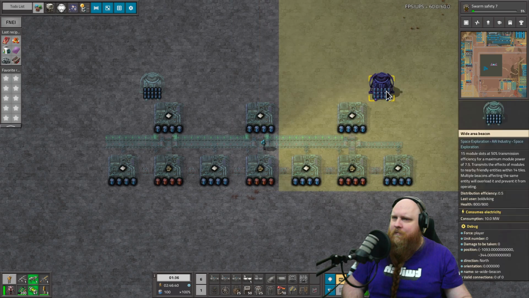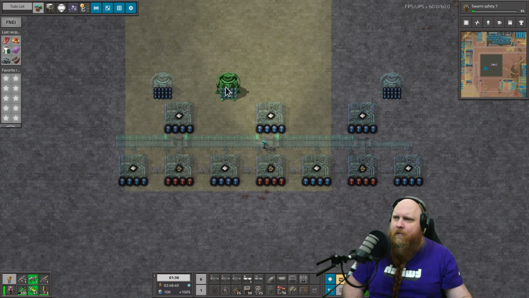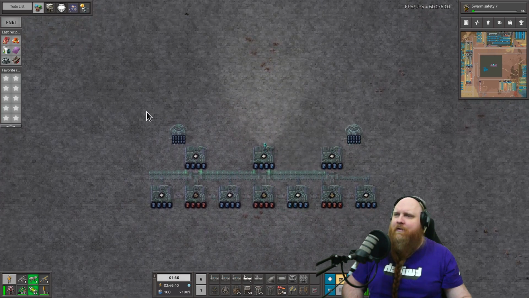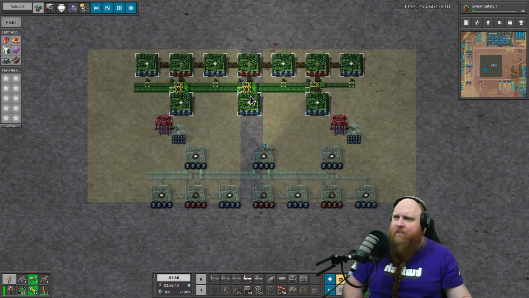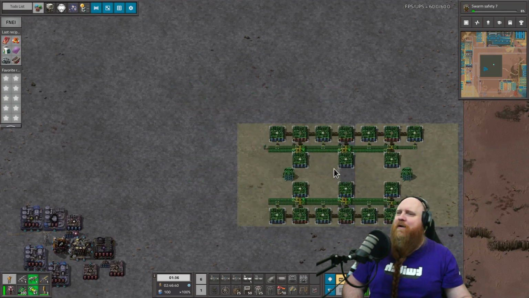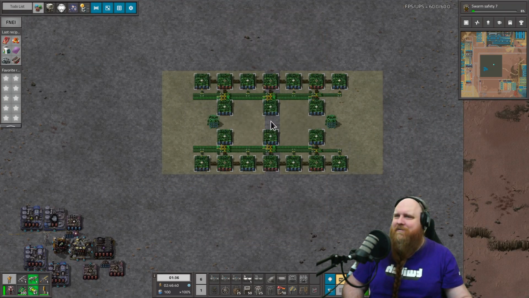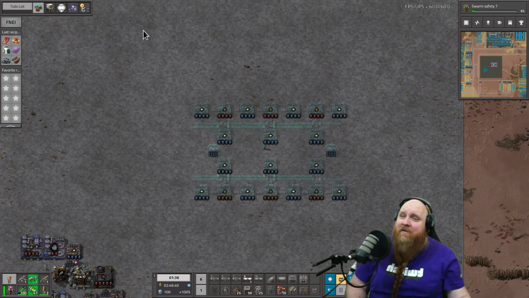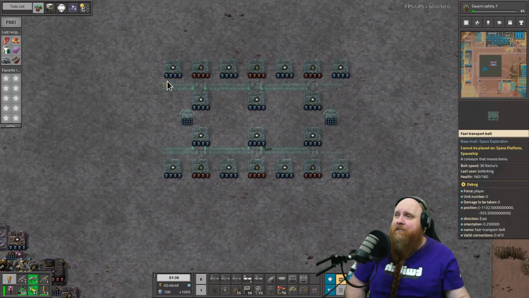Oh, wait. Keep the modules in there. Here we go. There we go. Good. And then, can we flip this? Oh, we can. Maybe do it like this. And this might be fine. Let's go with this. And this is going to make all the iridium girders that we need.